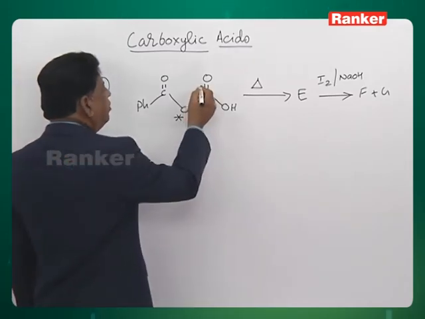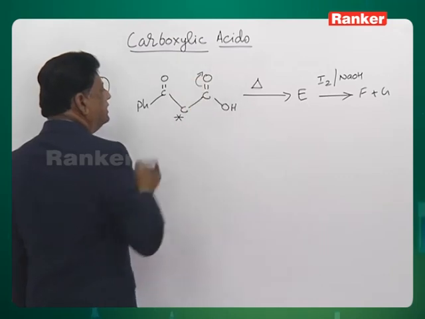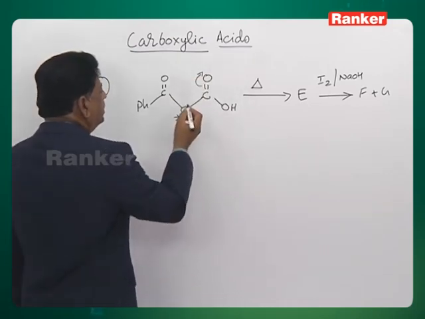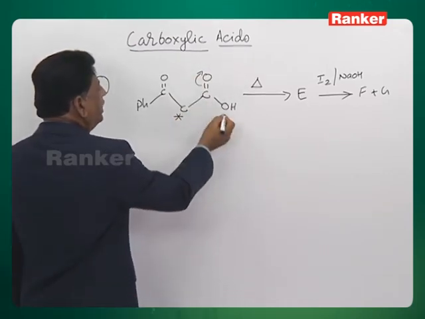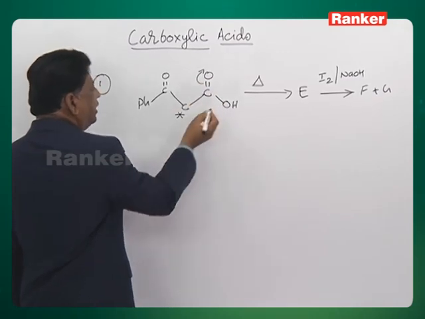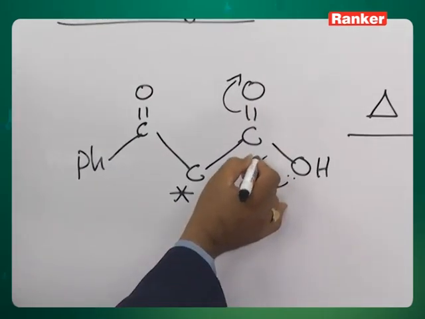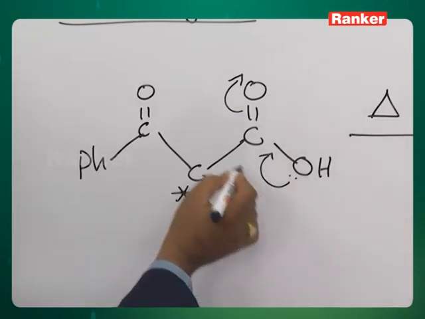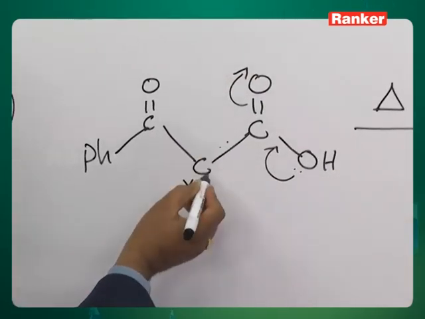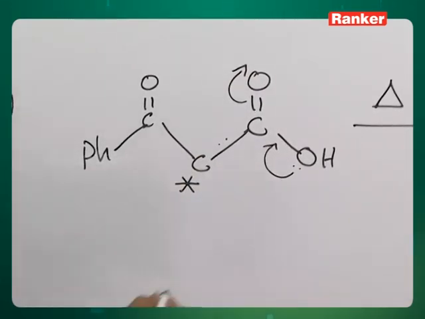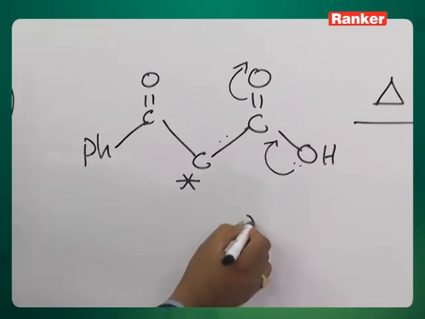Generally the carbonyl group will have a polarizing effect. So therefore the compound will undergo a breakage of the CO2 and the carbon. So this will be given like this, and the hydrogen is detached and CO2 will go. The 2 electrons come to the carbon. So it passes through the carbanion.